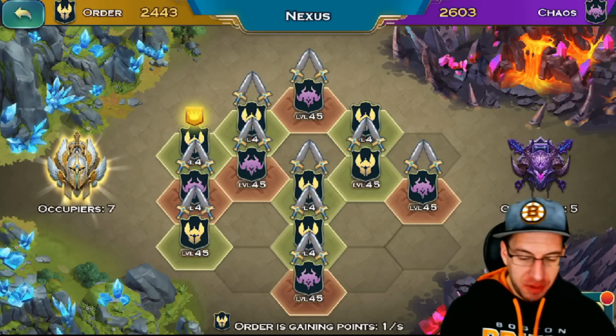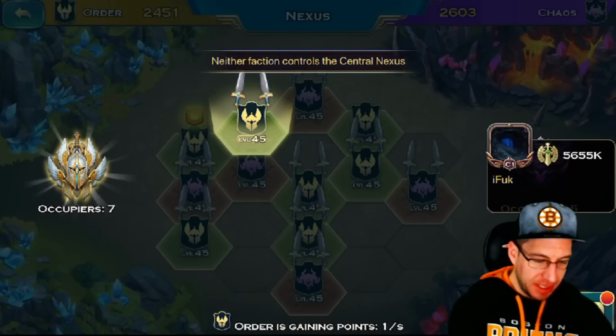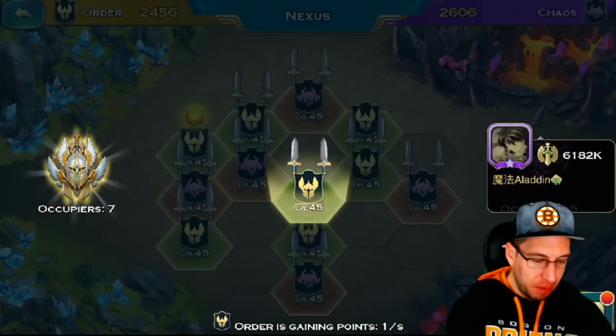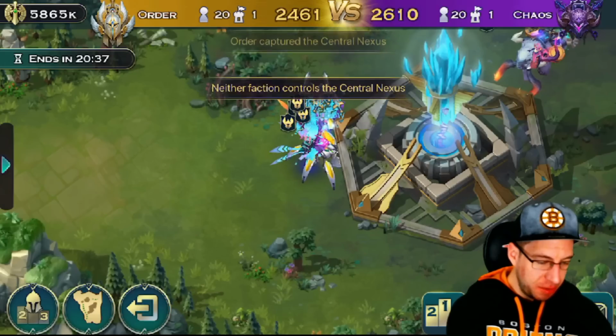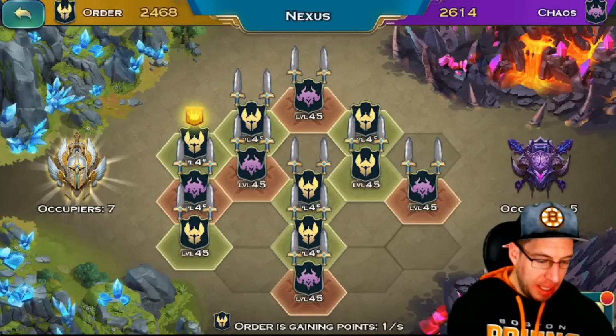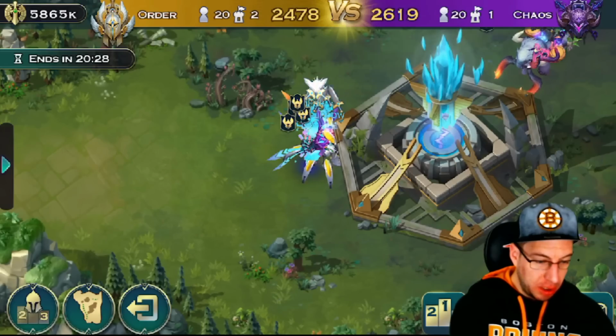Alright, so let's see who moves in next, and let's see who's in here right now. We have Immortal Chaos with us. We have iFunk. We have OGC. We have Kurt in here. We have Aladdin. We have Mike G. And we have Sumbo. I feel super safe in this Nexus. We're winning this one. We're winning middle, and we're only 1 behind in the top. Overall points, we're not doing bad.